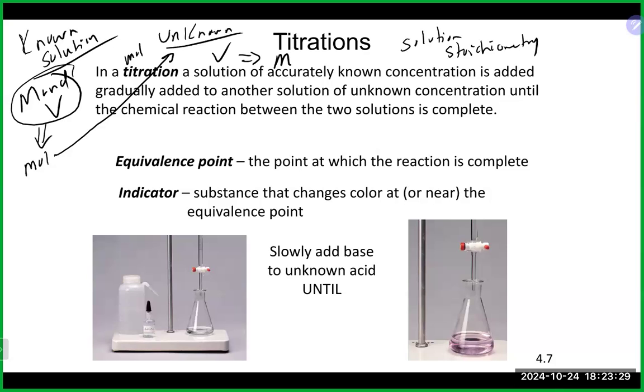So a lot of times when we do a titration, we always have one that we know really everything about, and we have one that we're trying to find something about. We use stoichiometry to relate those two things in the balanced equation so that we can do a calculation and find something like the molarity, like you will do today to figure out the molarity of your sodium hydroxide solution that you make. Any questions on that?